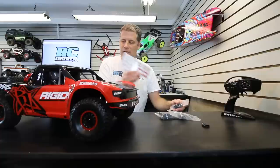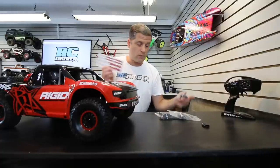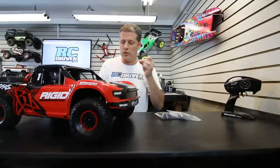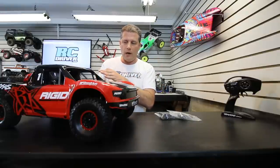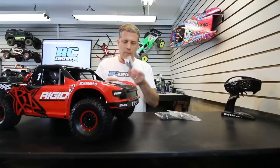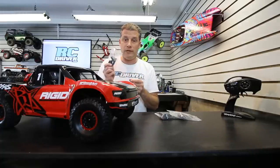Now we've got some Traxxas decals, just in case you want to add a few more to the rig. Over here, we've got a jumper plug. So this allows you to jump one of the battery connectors on there. If you're running a single 4S battery instead of two 2S batteries, you're going to need to use this jumper. Then we have this plastic part here. I have no idea what this part is, but I will probably list it on the screen below.